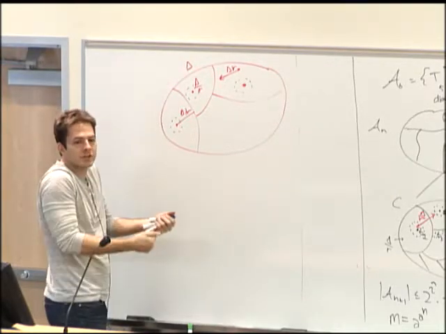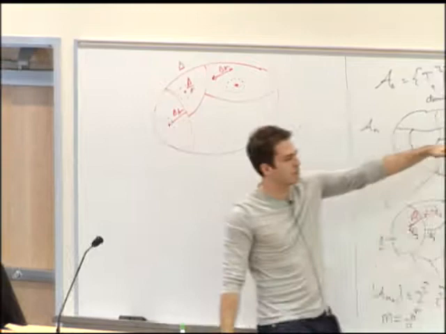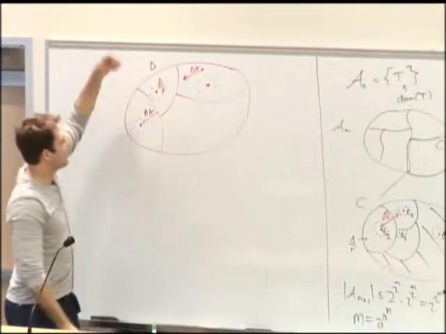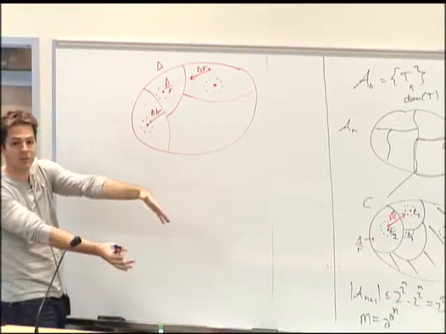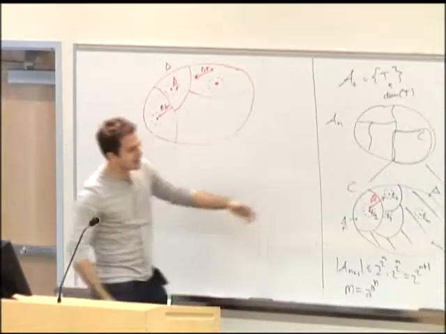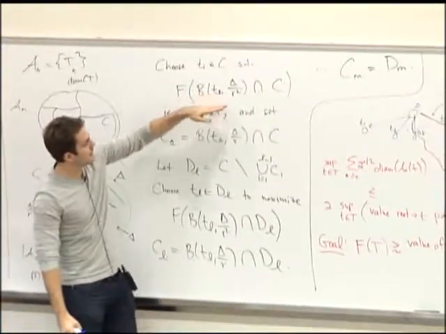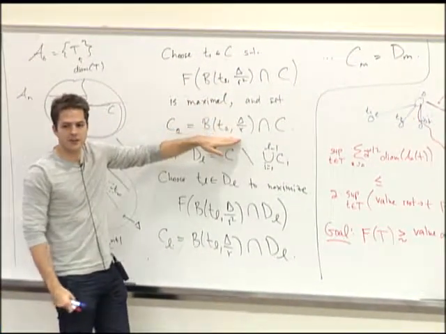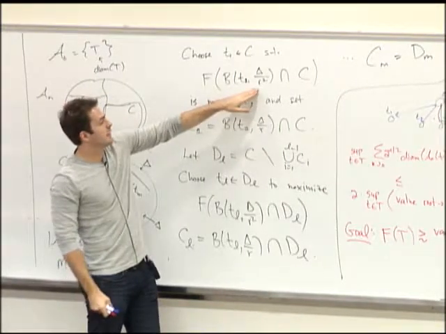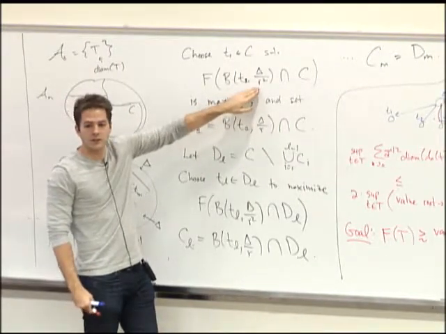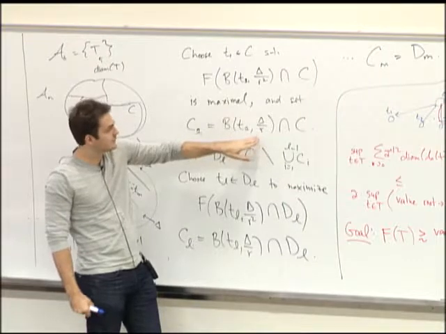But how are we going to ensure that happens? If we want somebody at a higher scale to be paying attention, then we should be paying attention to what's going on at lower scales, right? So that's somehow what this delta over r squared versus delta over r thing is doing. You optimize so that you make sure you're taking care of the lower scales, but of course you have to partition.